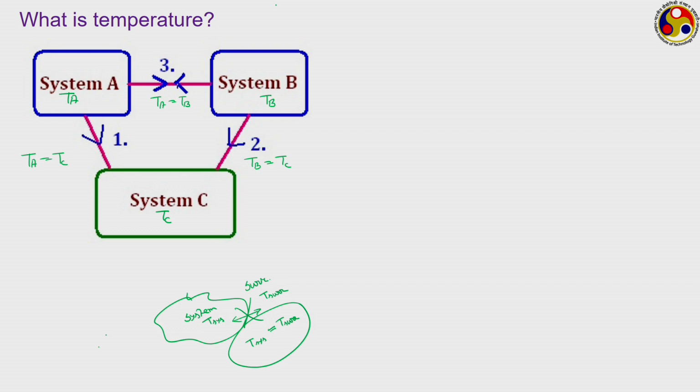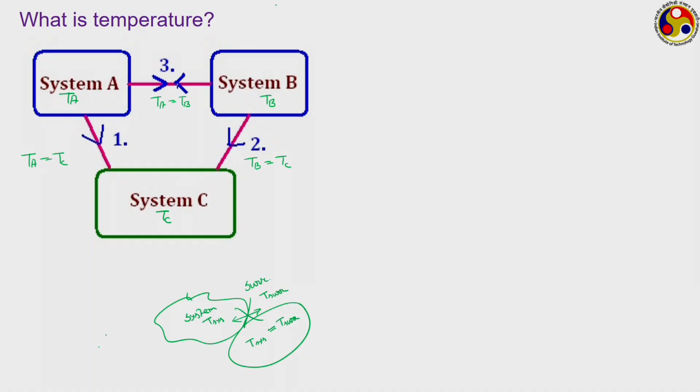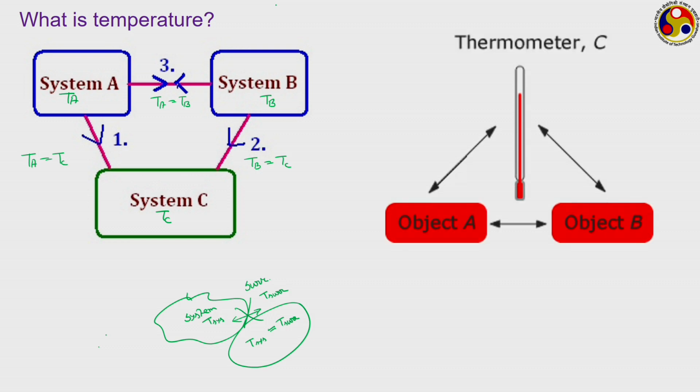So this is the zeroth law of thermodynamics, which defines the concept of temperature. Now instead of considering three different systems A, B and C, if we replace this C with a device which is separately in thermal equilibrium both with A and B, then that provides us a way of measuring the temperature, and that is the entire idea of thermometry, where we have system A and system B, and C is a thermometer, which is actually a temperature measuring device.